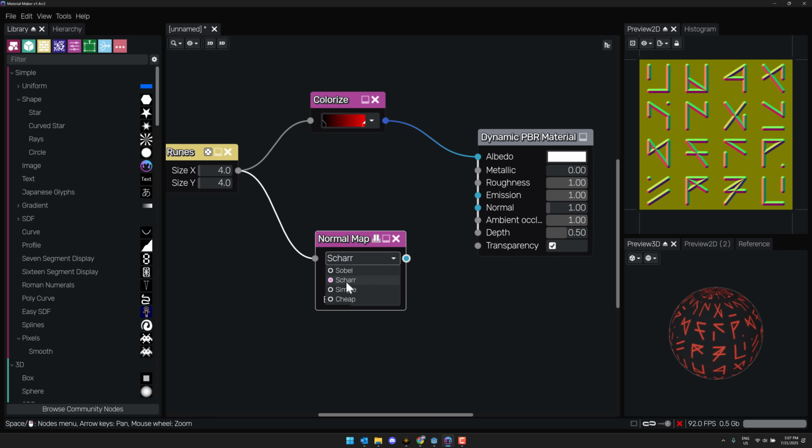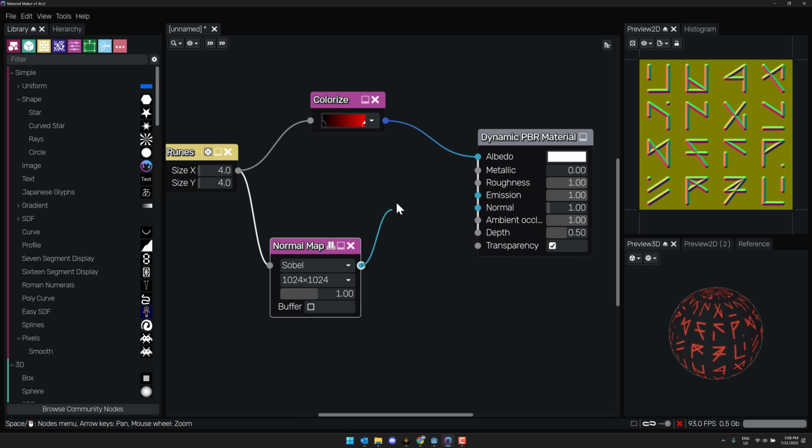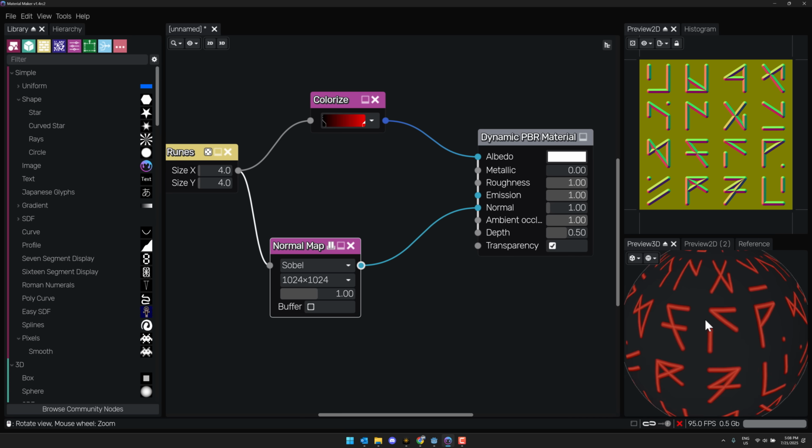We've got a number of different options for how to go about generating it. But turn buffering off to actually see the result, I believe. So there we got our updated normal map here. And now I'm going to go ahead and drop that into our normal map channel over there. And now the normal map is being applied.